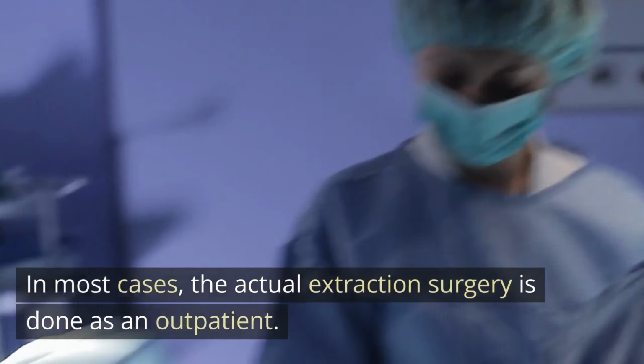In most cases, the actual extraction surgery is done as an outpatient. The area around the tooth is numbed with a local anesthetic, and in some circumstances, sedation or general anesthesia may be employed. In order to expose the tooth and bone, the dentist or oral surgeon will make a cut in the gum tissue. To make the tooth easier to extract, they might need to remove some bone or cut it into pieces. The region is thoroughly cleaned after the tooth is removed, and sutures may be used if necessary. Post-operative care guidelines are given, and gauze is applied to the extraction site to stop the bleeding.